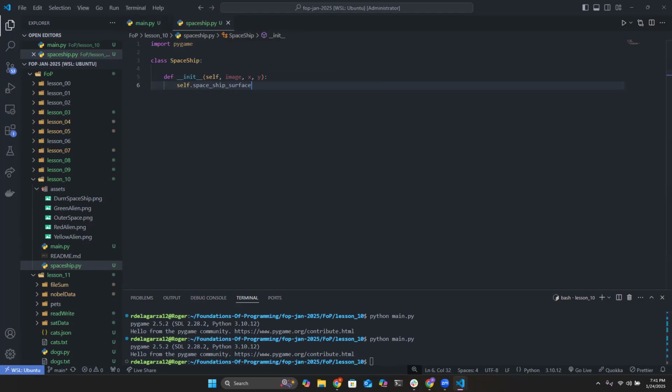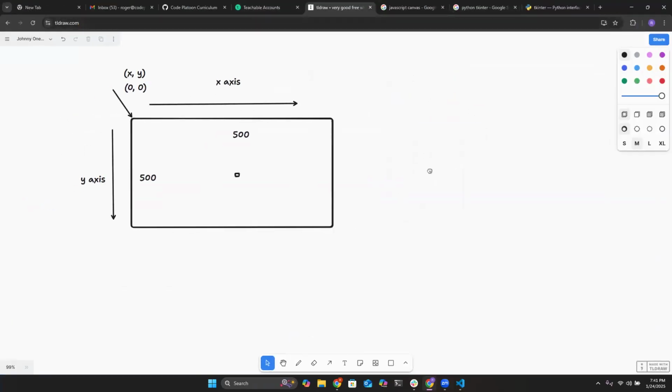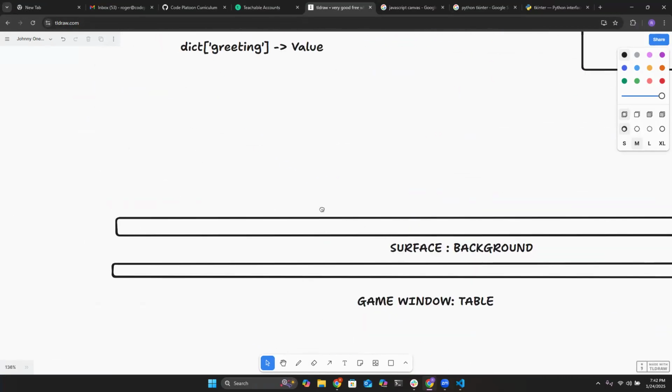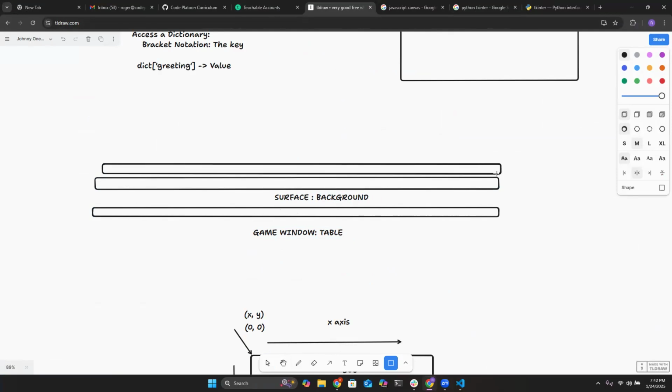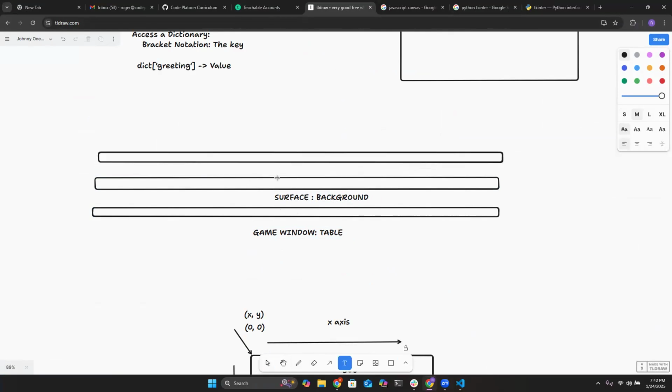And it kind of goes back to the way that this is supposed to work, where we have a bunch of screens, right? We have the table, which is the initial display. We then have the surface, which is the background. And what do we do to this surface? We added another surface on top of it, which was the outer space PNG, right?